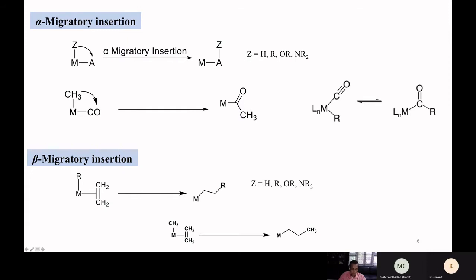Another type of reaction, the fourth type that we have discussed here briefly, is the transfer of R onto this olefin. So what we get is a metal alkyl species, metal CH2 and this R. R is the transferring or migrating group onto the unsaturated olefin. Now this transferring group can be varied as you have seen in here.